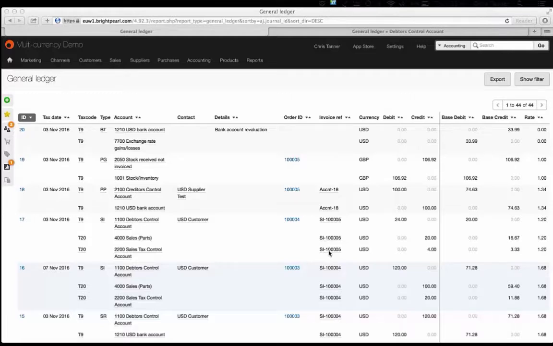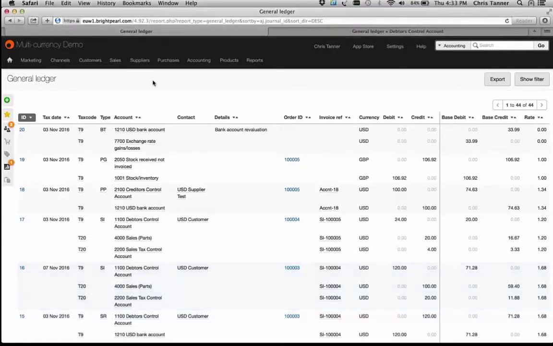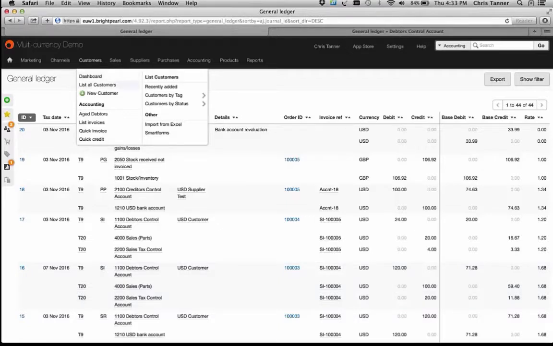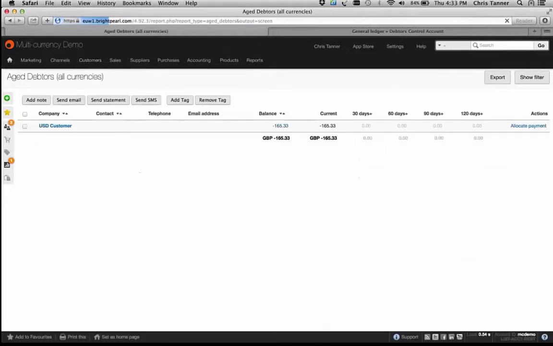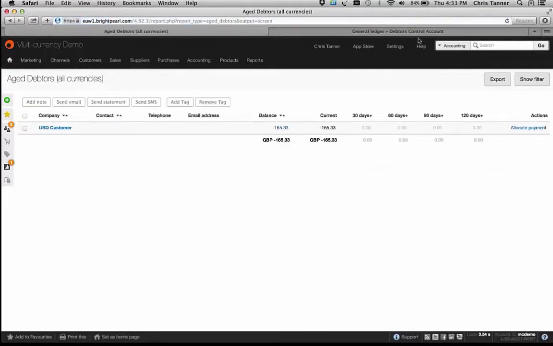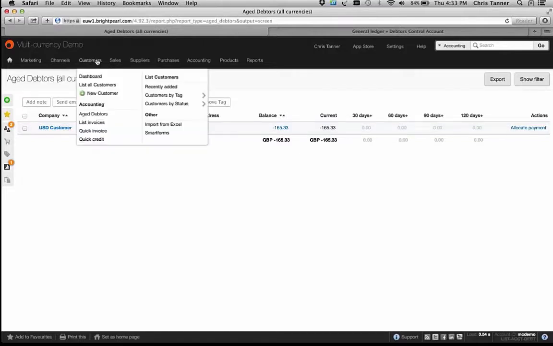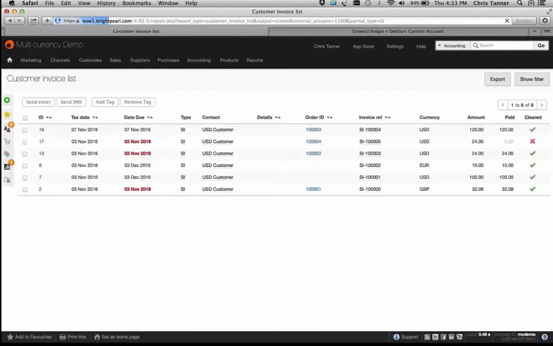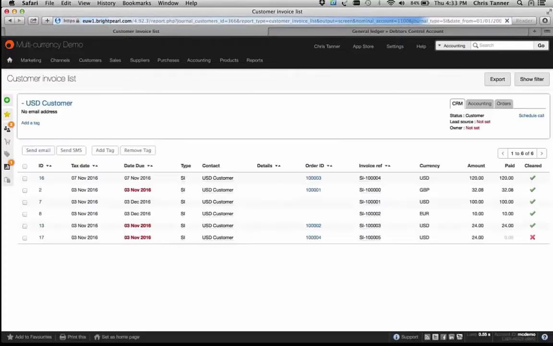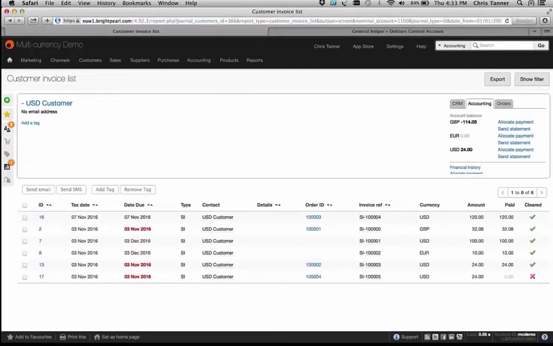So Rose is asking how to allocate a payment against a sales invoice. The payment was not allocated at the time of receipt. Absolutely. We've covered this briefly, but I might have rushed through it. So we want to allocate payment against a sales invoice. I can reach invoices via aged debtors or any number of other ways. Let's also try another one, customer list invoices. These are all the invoices for all customers. So filtering this list to just one customer lets me go to the same allocate payment screens.